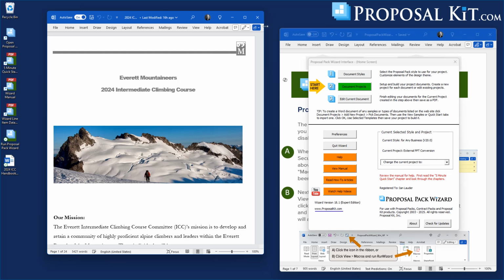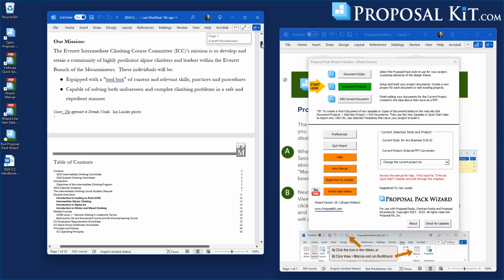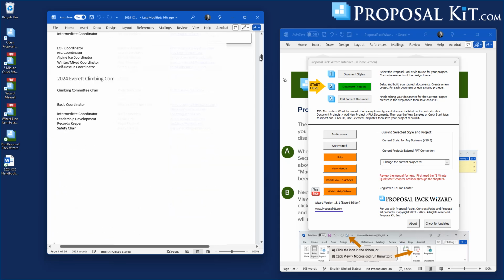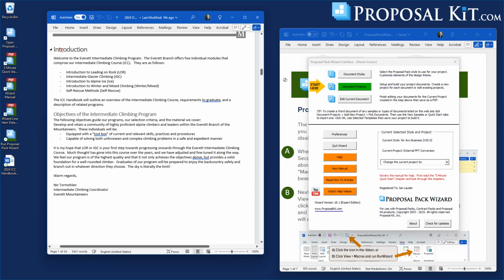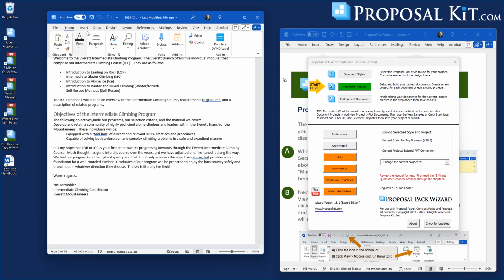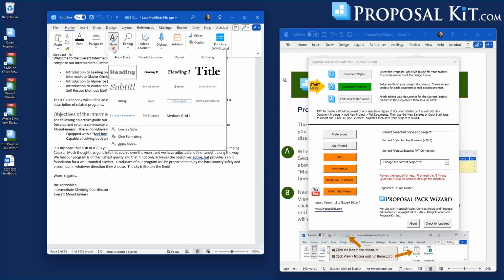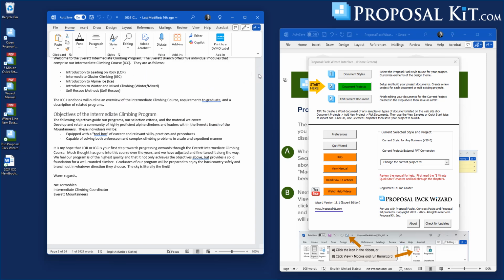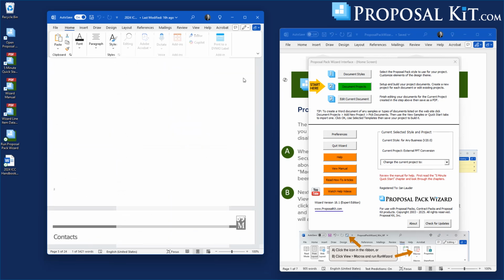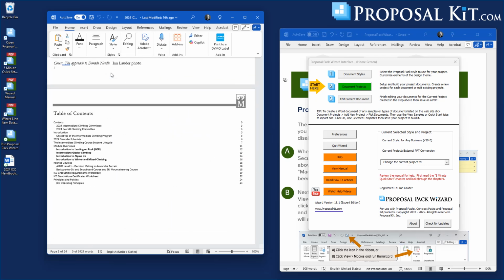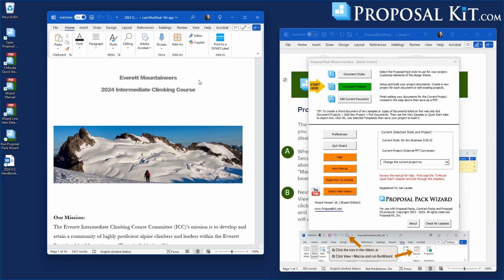And the only real thing you need to do is every chapter that's going to get included just has to have the Word font type of heading 1. So you can see if I go to styles, okay, that is heading 1. So every chapter, and you have to have at least one chapter with a header text using Word's default heading 1 style, because the Wizard is going to start at the first text that has that style.